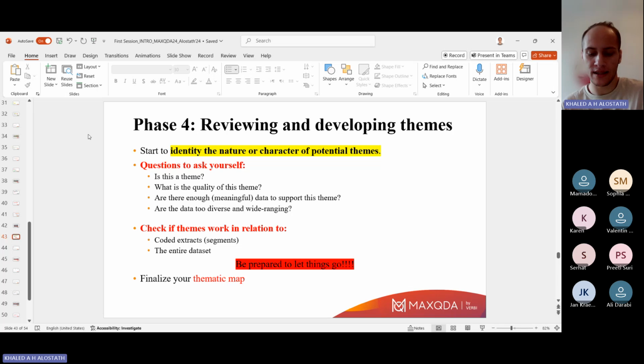Here, with the coding that you have done, you might have to let go of some coding systems that you have done. As you know, when you work with your data, you become very intimate with it, so the letting go part is really emotionally devastating after you spent long hours working on your data. You can finalize that with a thematic map, and we talked about thematic map yesterday, but I will talk about it again today.